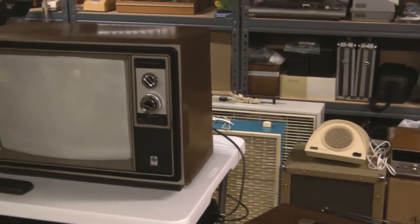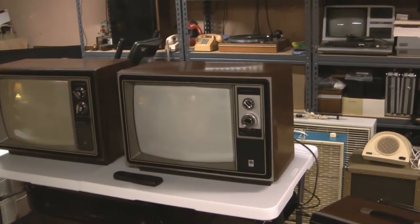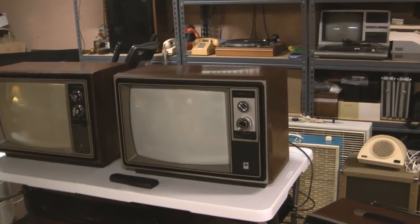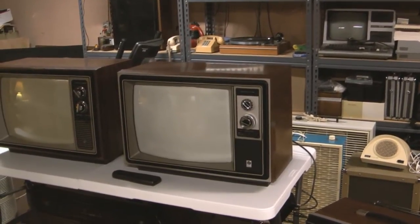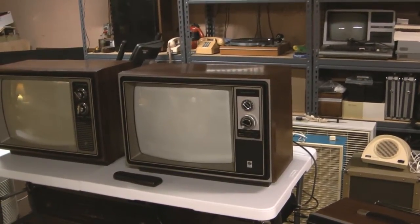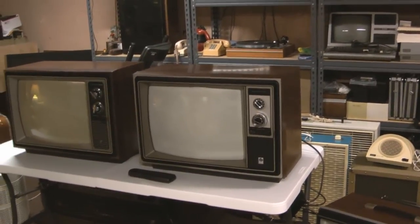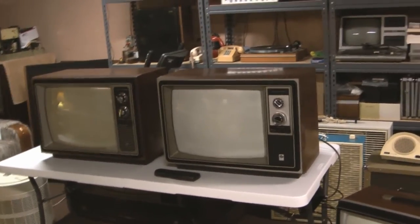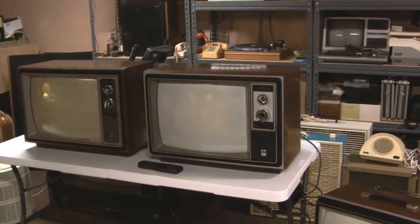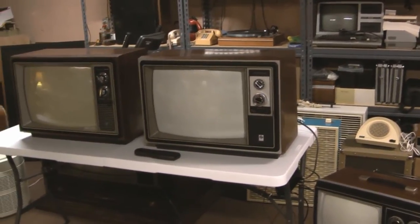And one thing I'm going to note about both TVs, and I'll show this when I have the backs off, but the General Electrics from this era are odd. It's an inline gun tube in a slotted mask, but it has a dynamic convergence board. Yeah, it has the magnets in the middle to set the static convergence, but it also has a dynamic convergence board, external, with wire-wound pots and some inductor coils to adjust. I've got to say, this is going to be the easiest set to do dynamic convergence on.